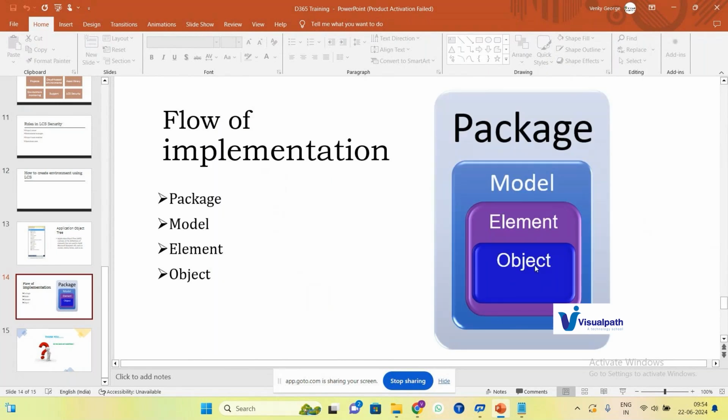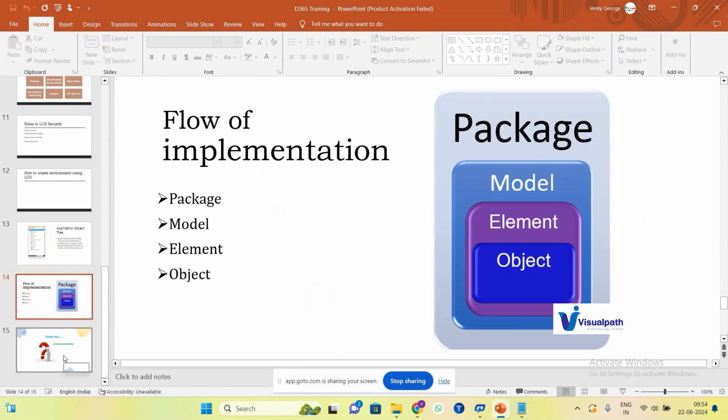After creating the model and the project, you add some customization and create new tables in the objects. Today, you're going to move from one environment to another environment. For that, you need to create a package. When you create the package, a group of models will come. You can put two different kinds of models into one package. These are real-time scenarios you will come across when you're working with Dynamics.